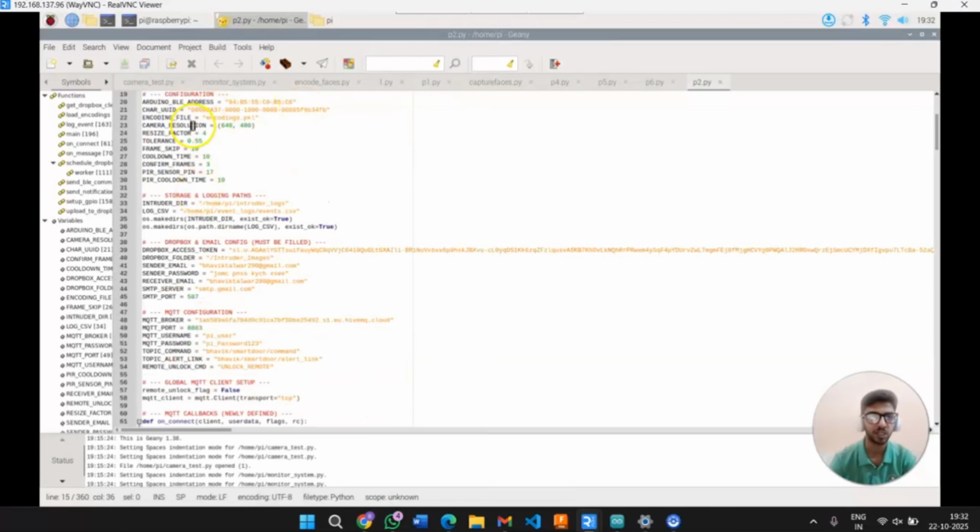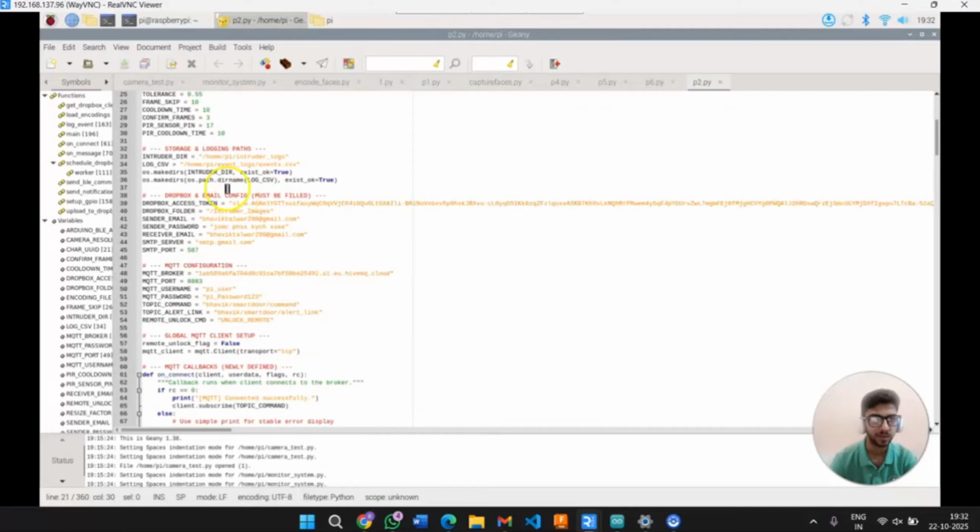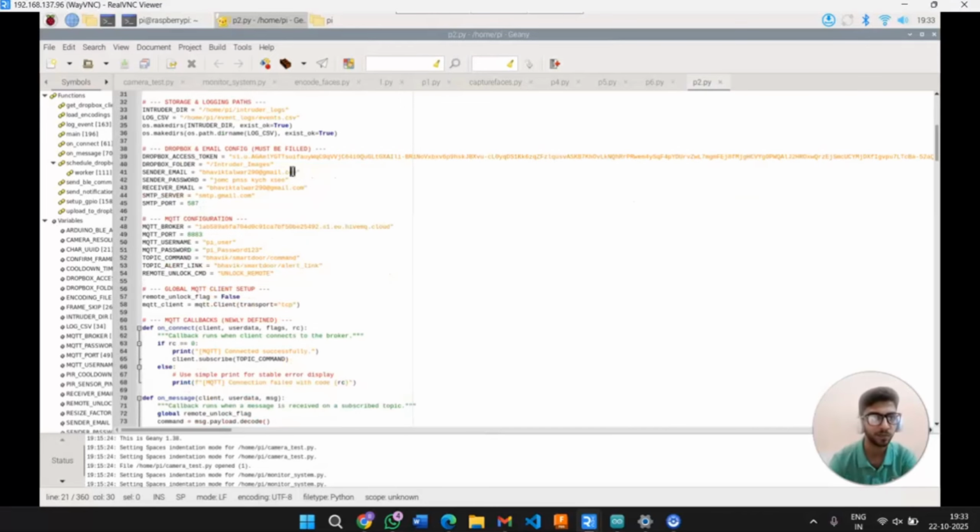These are the configurations: the Arduino BLE address and characteristic UUID, which will connect our Arduino with the Raspberry Pi, and the encoding file, which we have seen just before. And these are the camera resolutions. These are the storage and logging paths. We will also see intruder logs and events.csv further. And these are the Dropbox credentials.